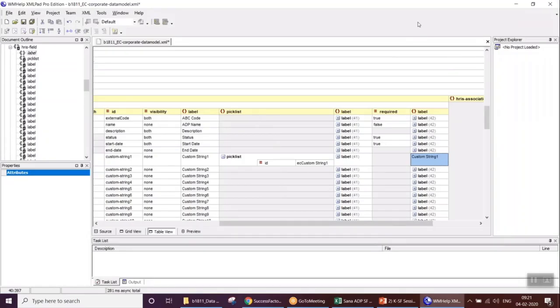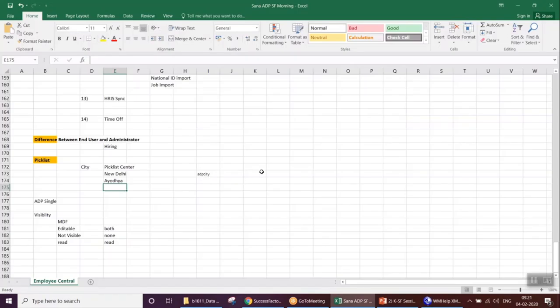All right. Now, Shini, I want you to tell me how to create the custom string for custom string 2. In this case, I want this to be a state. And in state, I want, let's take Maharashtra and Tamil Nadu. Tamil Nadu is a state or a city, team? Yeah, Tamil Nadu is a state. It's a state, right?